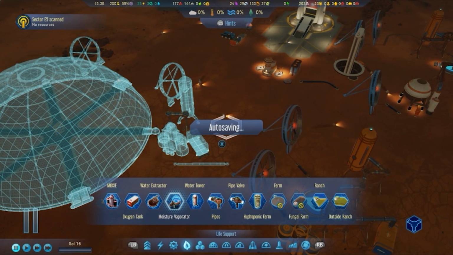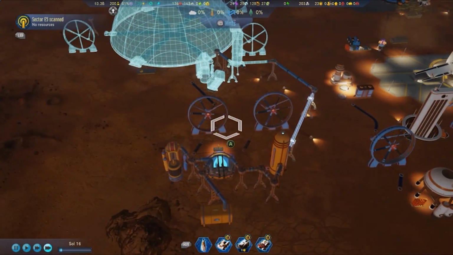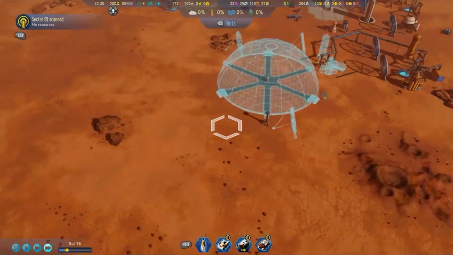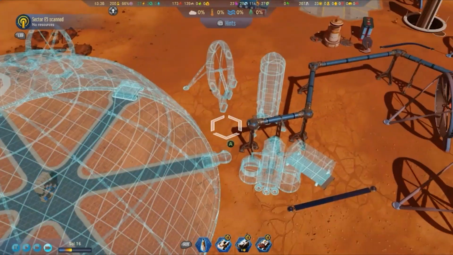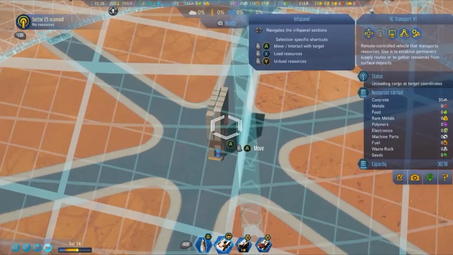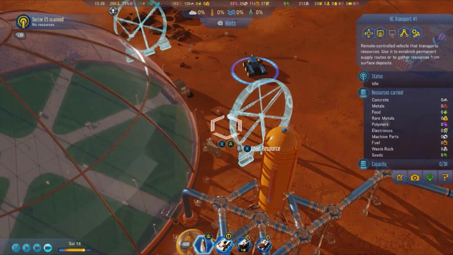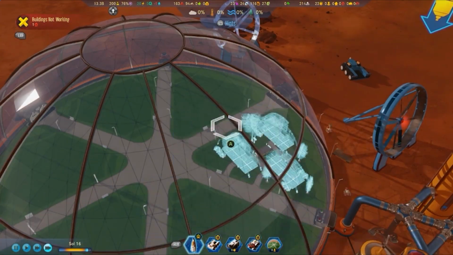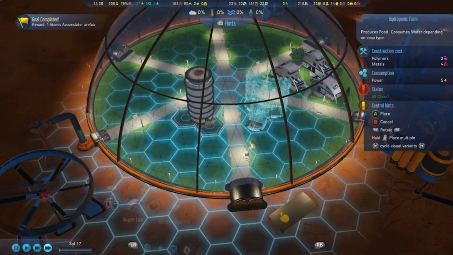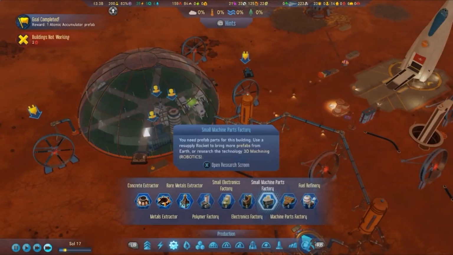I couldn't figure out at first why they were taking the stuff back. Then I realized they had all the concrete there to begin with. I did accidentally put that there. I was meaning to put it beside the Moxie, but I kind of went oopsie. But those things are so good to have, because you never know when you get a dust storm and your ship's blocked from bringing in more supplies.